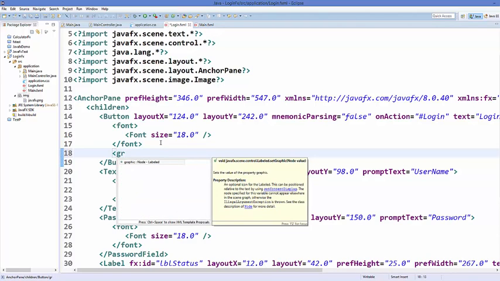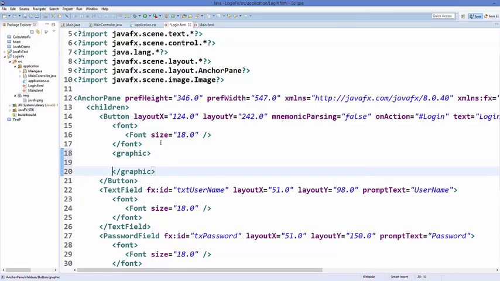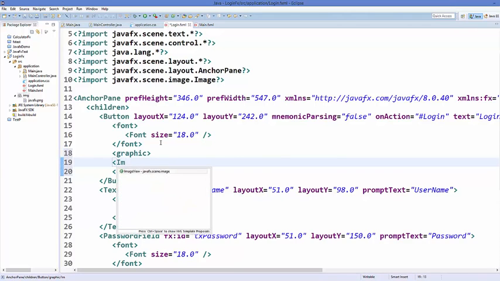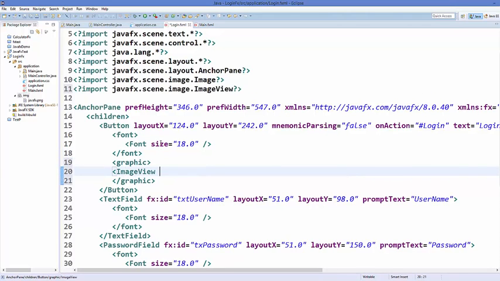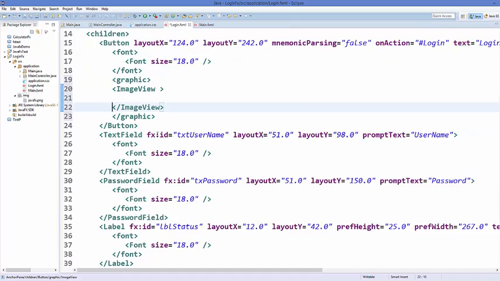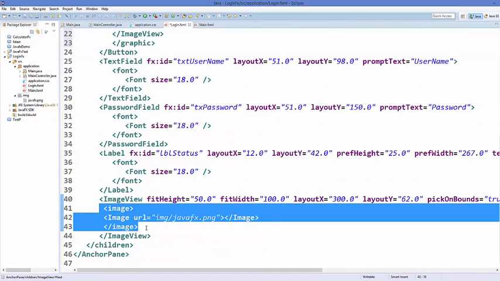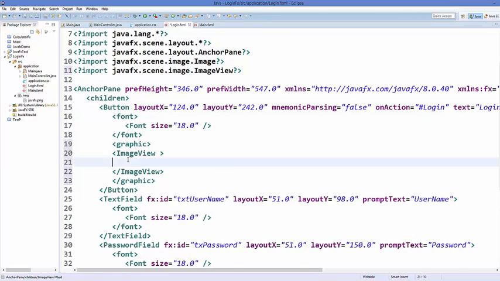So add this element, and between this graphic element I'm going to add this image view element. Just add image view and close it, and in between this image view I can just have the same code like this. Just copy the same code from here and paste it here.